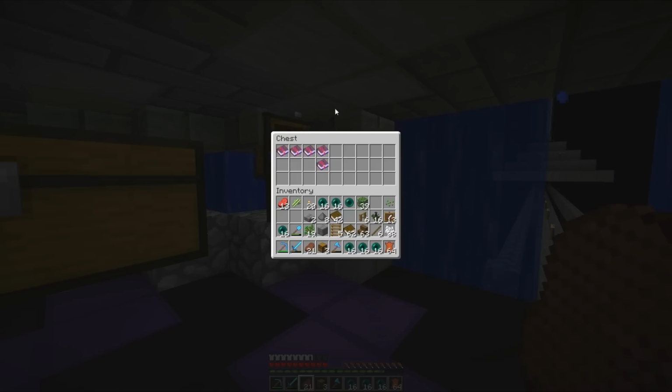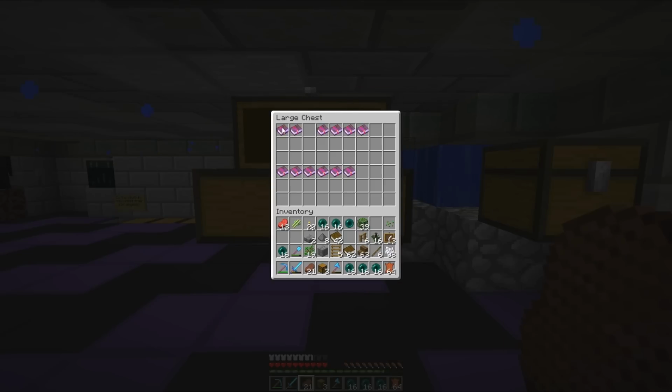But you can see here we have just got a couple of the books that I have done. We've got efficiency 4, unbreaking 3, sharpness 4, looting 3, power IV. I'm gonna add something else to that one, and then we have this one, which is also gonna get knocked back on it as well. Then in here are all the books that are pretty rubbish. These are the ones that I've combined together to create all right things that will then go on to other things. But I've done a handful of books, I think around about 30 now, and it's all going well.